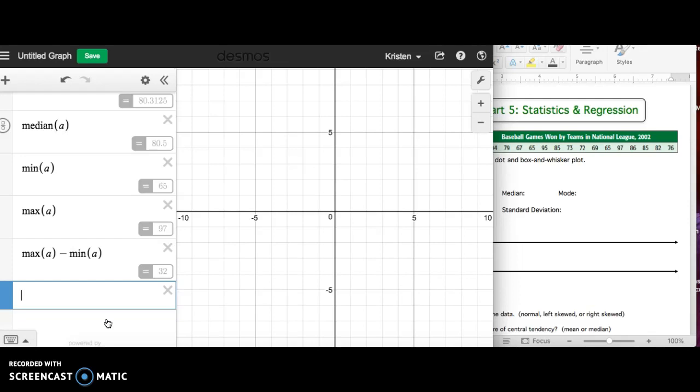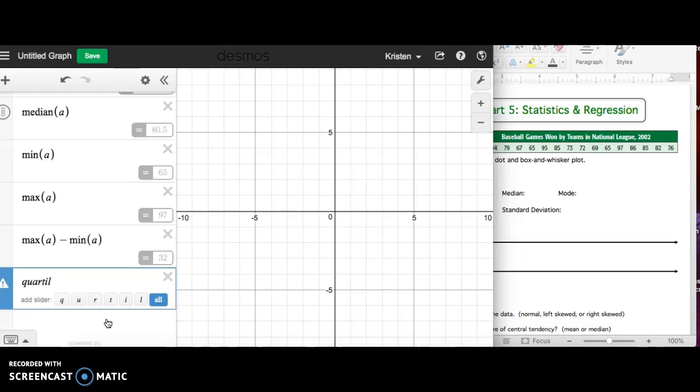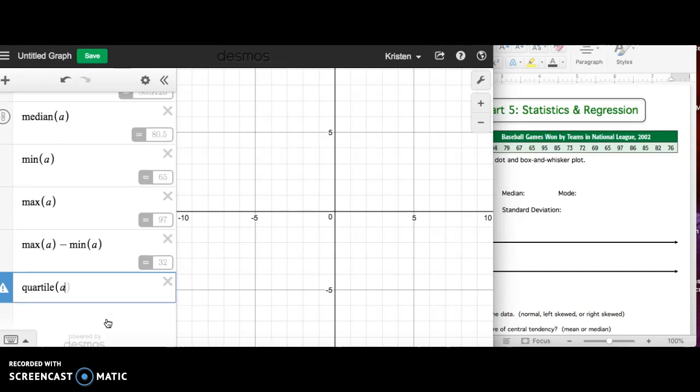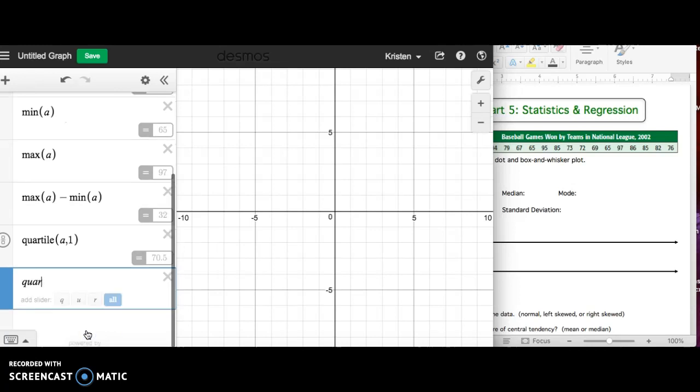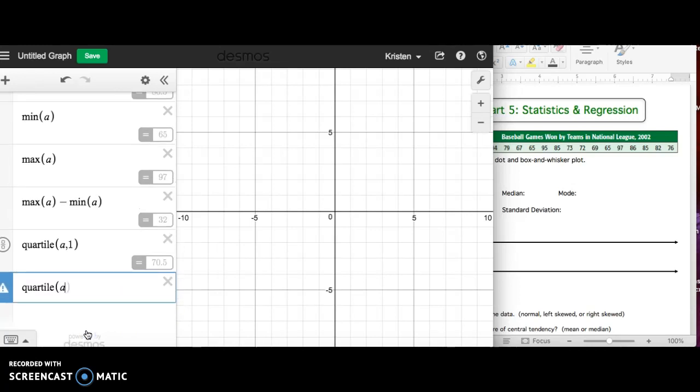And then you've got your quartiles, right? So you can go quartile of A, comma, 1, quartile of A, comma, 3. Those are your Q1 and Q3.